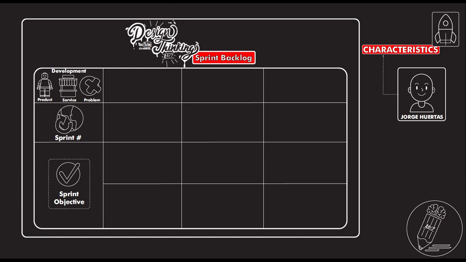After you write the sprint objective, it's very important that this structure is made by the whole team. You cannot do it by yourself, because all the members of the team need to be aware of what's going on in the project and what they are doing. After that, the sprint backlog is divided into three more parts. The first thing is the to-do. So what do you have to do in the development? This is the first thing.